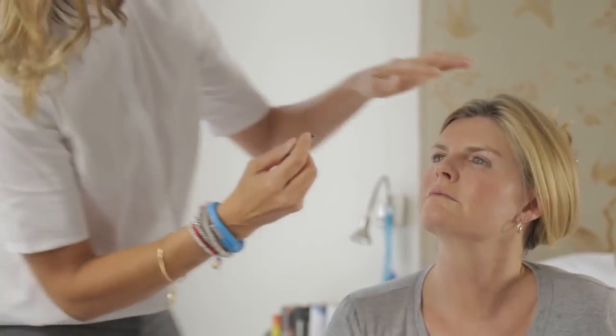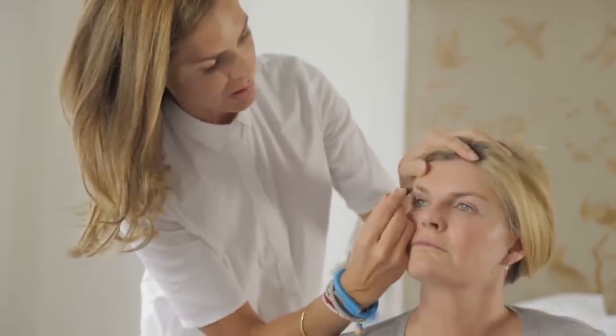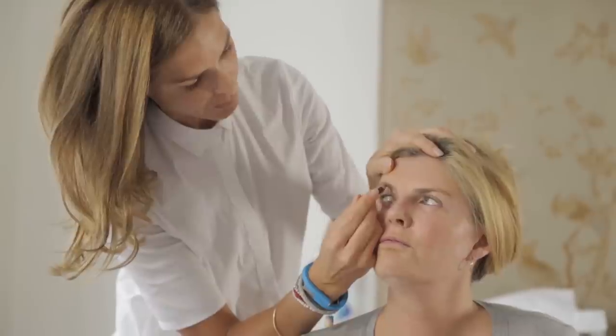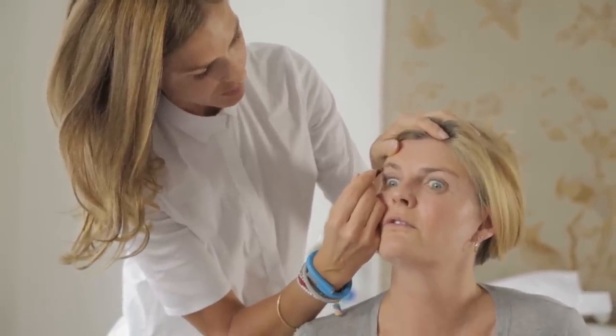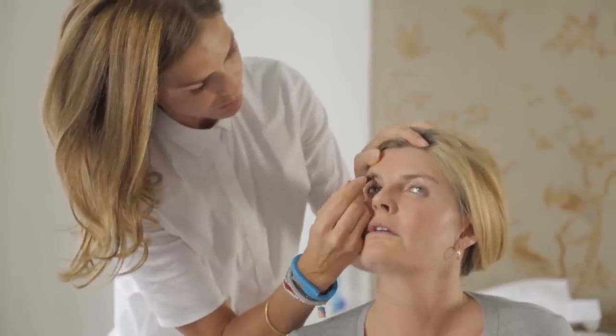I'm going to come to the other side because I need to be perfectly positioned. So I'm going to start here and slowly go towards the middle. You know what — you've really taught me something. I never knew that about putting the pencil in the opposite direction to hair growth. Yes, it's just so you won't get the really hard line.